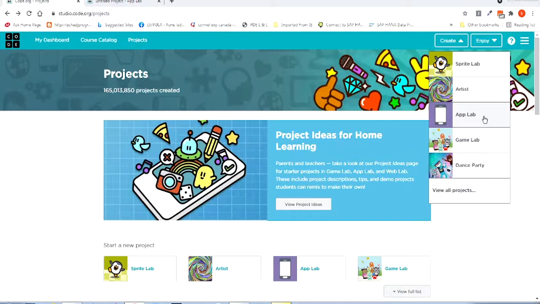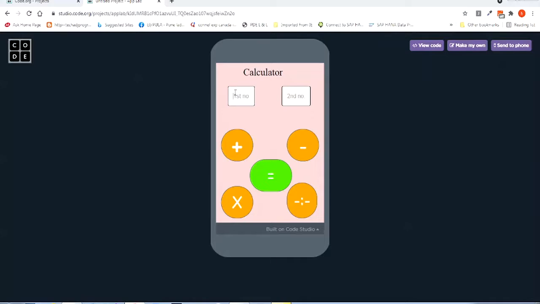And the first app which we are gonna make is a very useful app, and that app is on everyone's phone, which is a calculator. So I will show. Here is the calculator which we are gonna make. If I say 5 and 6 and then add them, it's 11. If I subtract them, it will be -1. If I multiply them, it will be 30. And if I divide them, it will be a long answer.